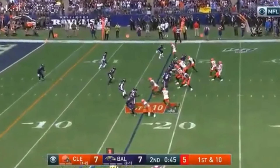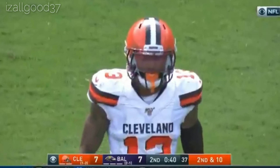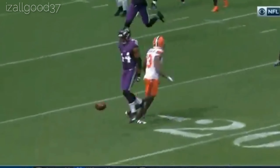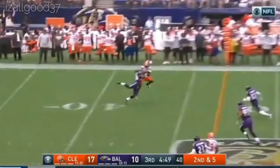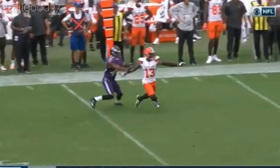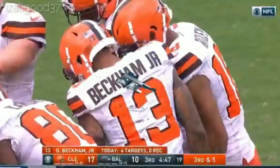They got Humphrey on him — he's the one in motion, Beckham is. Mayfield flips it, incomplete, intended for Beckham, broken up by Humphrey. It'll be second and 10. Beckham's looking for the call once again — he tries to do a double move, working the drag route, plants his foot and goes to the outside. Watch the arm hook — that right arm hooked around the body. On second and five, Mayfield pulls it down, now throws. Incomplete, out of the hands of Odell Beckham Jr., Marlon Humphrey covering. Humphrey gets the arm in between and knocks the ball out. Normally very sure-handed, but that right arm goes between the two arms and causes the separation.